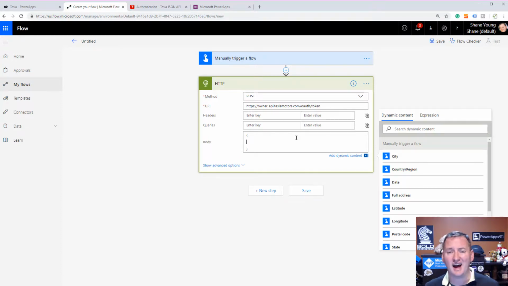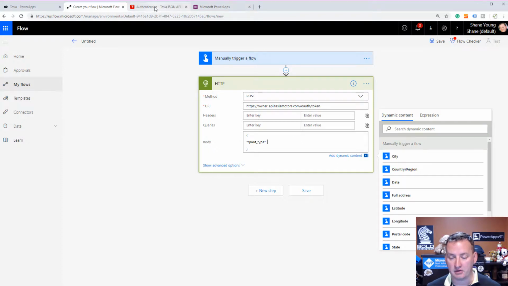But JSON is not really anything special, right? They like to call it that to make it feel special and to make people like Jason feel very sad. But really all it is is structured text. So what I'm going to do is I'm just going to say, all right, well, I have to send it a grant type. So I'm going to put it in quotes just like that. And then we're going to put in a colon, just like that. So grant type in quotes and then a colon.